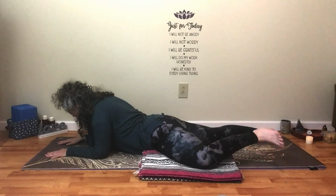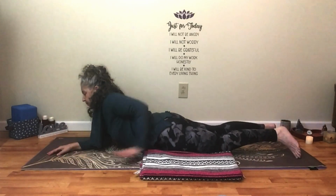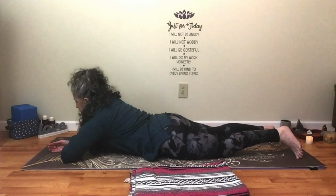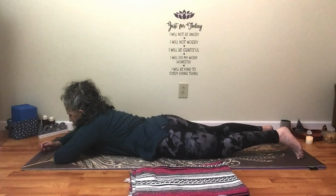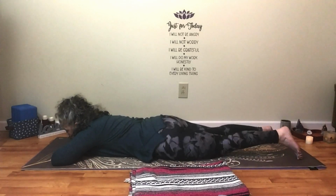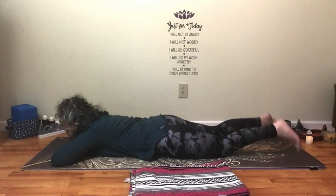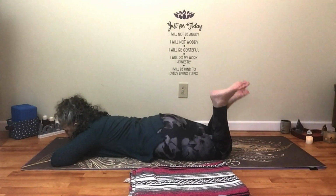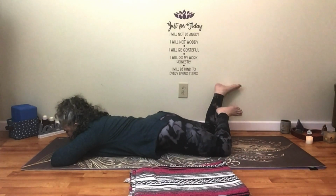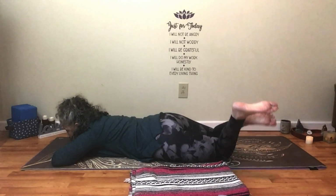And again, slowly begin to straighten your bent legs. Removing the prop. This time I am again going to invite you to take your elbows out to the side, from your forehead or your chin onto those stacked hands, and bend your legs and allow the legs to fall from one side and over to the other side. It should feel like a really nice little massage across your low back.